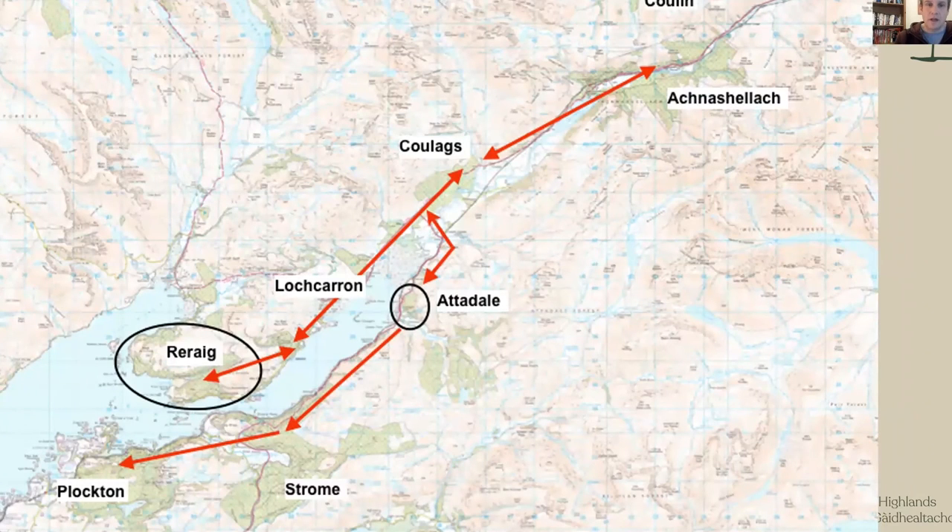The Plockton slide shows how, with a habitat network, squirrels will very quickly move throughout and fill available habitat using woodland cover. Squirrels were released by us at Attadale, Reraig, and Plockton, and putting these together with Coilum you can see how squirrels quickly fill in the gaps, colonizing an area over time and showing how a landscape can come together. This should build and build as time elapses, new populations establish, and any connectivity in the landscape will be used.